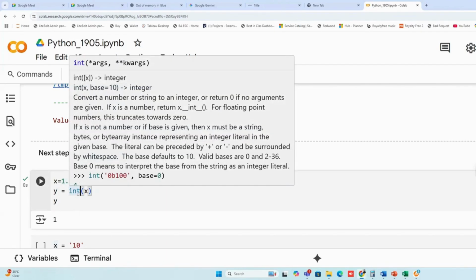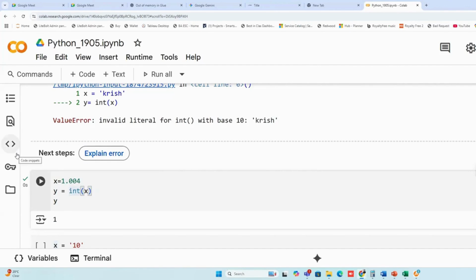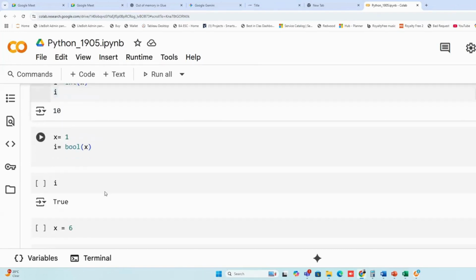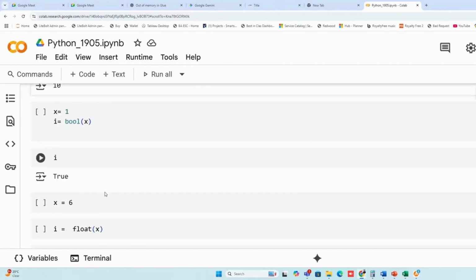I can also convert an integer to float. I can convert a string to an integer or float, depending on whether inside the string it has numbers. But I cannot convert a name or character string to an integer or float. It will throw an error, obviously, because we cannot do it. Understood? Any doubt so far, guys? Awesome.